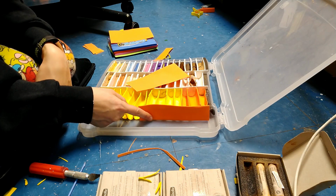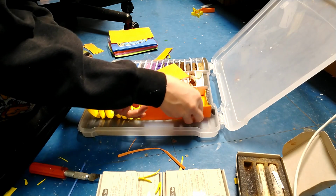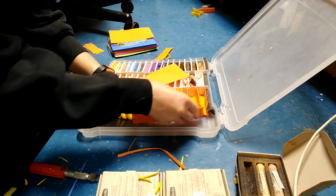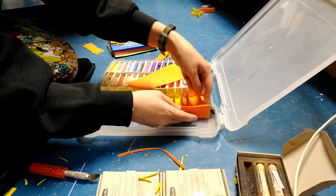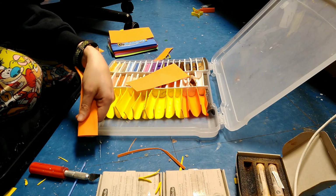So yeah, I'm going to do that, and I'll be back. I mean, that's pretty self-explanatory. What I'll probably do is glue this down first, press it up against here, and then go in and glue in the sides. It's just easier that way. So I'm going to do that and be right back.